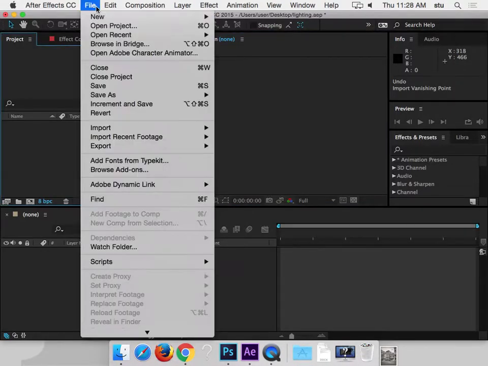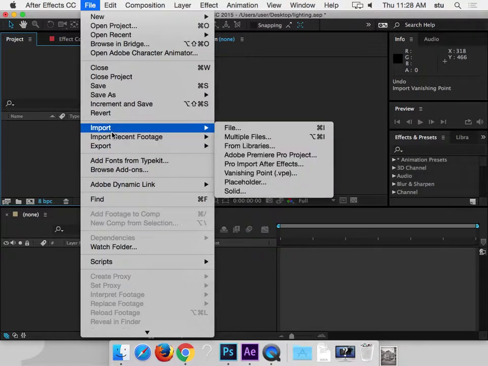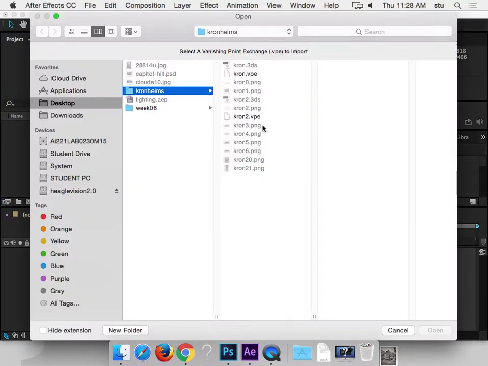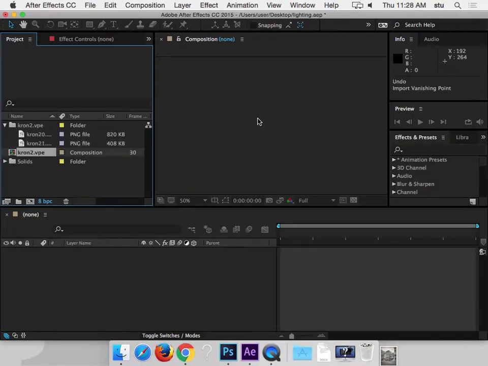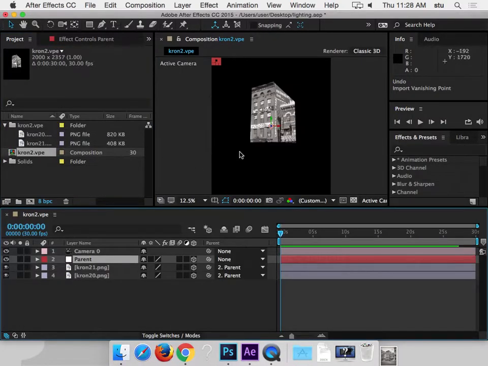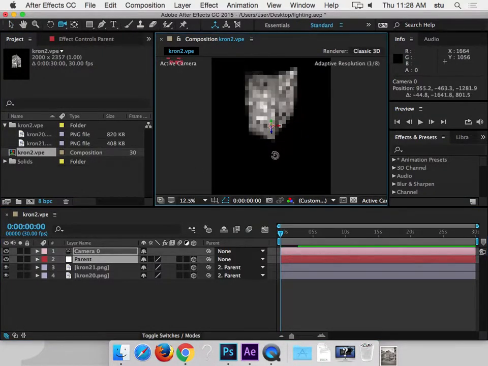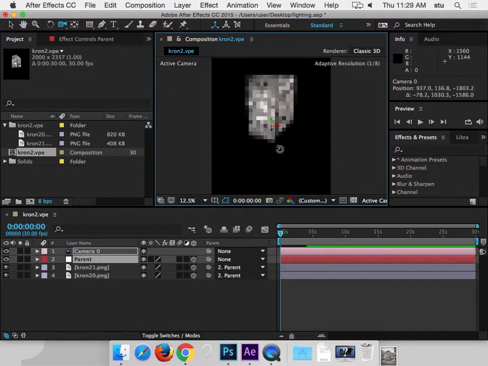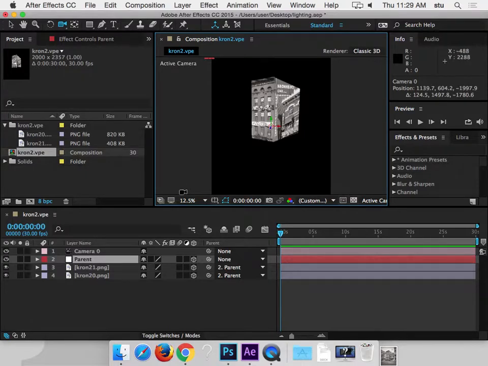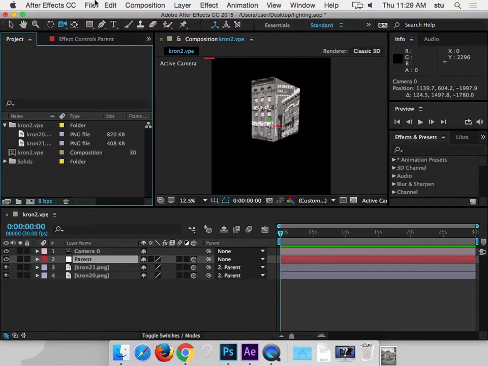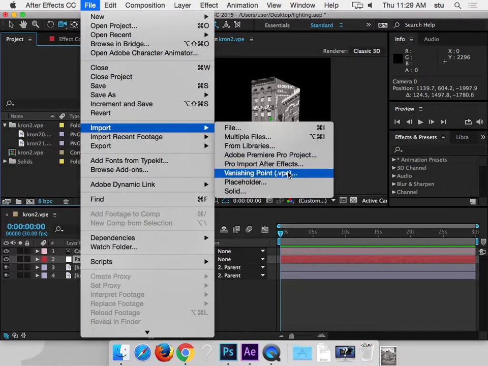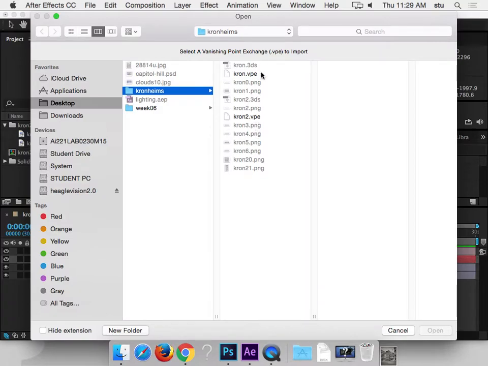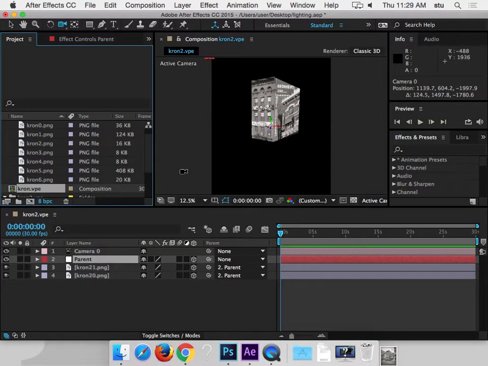Let's try that one more time and see if that made a difference. So on Cron 2. It's only 2 pieces, but yeah, a little more accurate proportion-wise, right? Okay, so let's say that I really like that first one that I did. I don't, but I want to actually use it. So I'm going to import it, and it'll have its own composition.